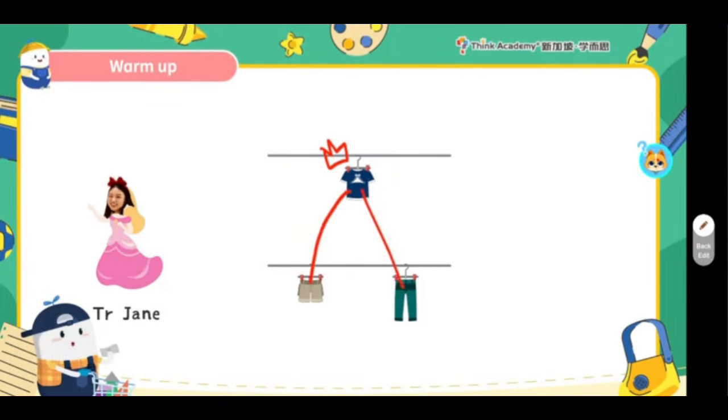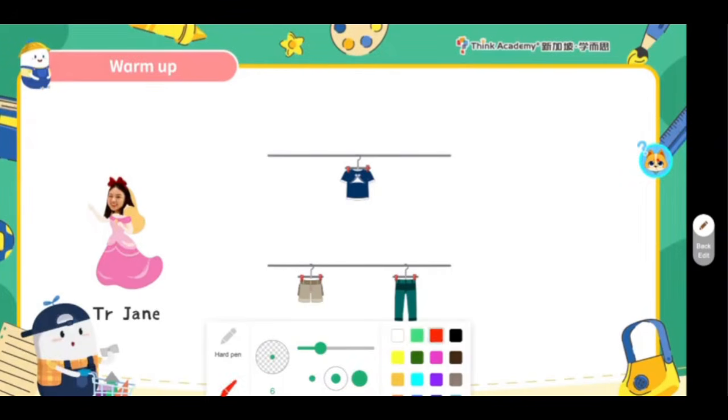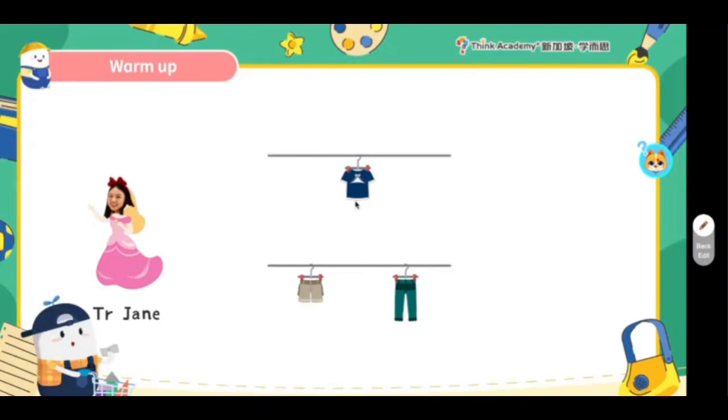Okay, so everyone, this time when we high five and we choose the king, can we just match the shirt with the pant, and then choose the second king, the pant with the pant, can or cannot? Definitely cannot, right? So because we have 2 categories, we need to think about it another way. That is, firstly, we can see one shirt. We can have 2 choices, right? So this time we have one group of 2. That is 1 times 2 gives us 2. I have 2 choices. Okay, understand? Give me a big thumbs up.